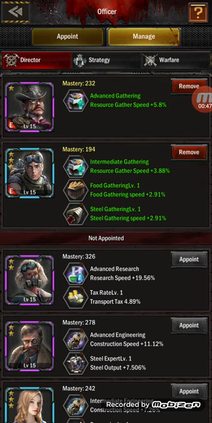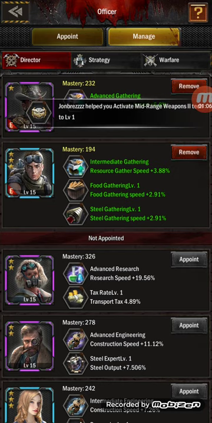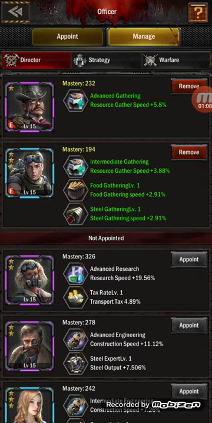Gathering resources. You have two officers. You got the purple, which is the best, and the blue, which is the second best. I got both of those, and if you notice, I got a 3-star here, and he's got 2 gathering skills. Now, for the moment, I've kept those at level 1 because I can swap them out.